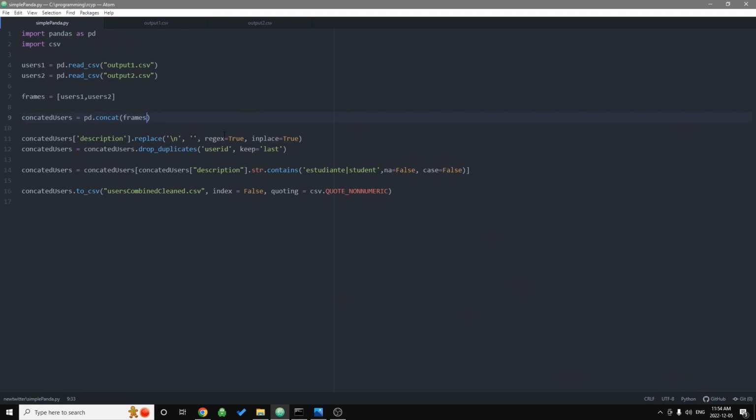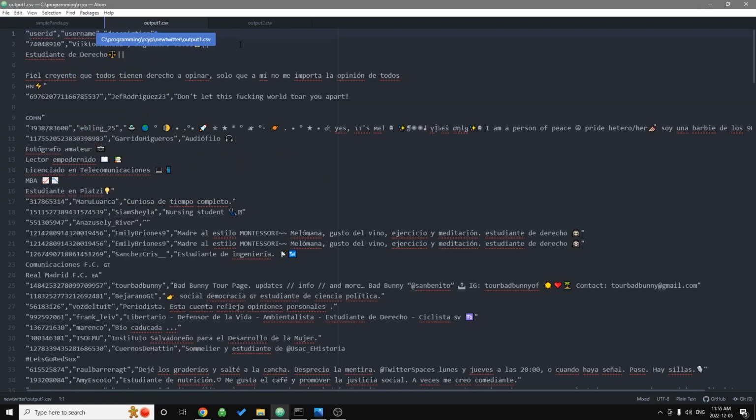To do that, you have to add a couple of different attributes. You have to say that you're using regular expressions, and you also want inplace to be set as true so that the change actually occurs within the data frame that you're working on. If you don't set inplace to true, the changes wouldn't actually occur. So now this line has removed all of the new lines from our data frame within this specific column. I've also found that with this data set, I have a couple of duplicate records.